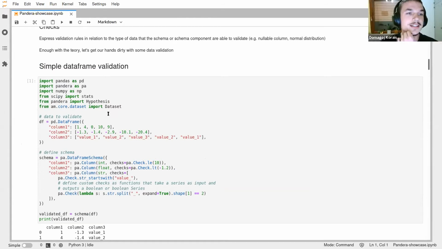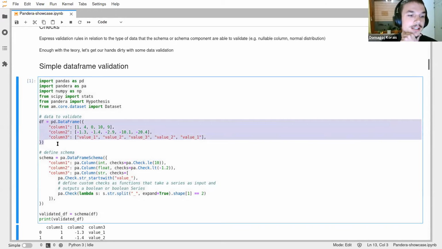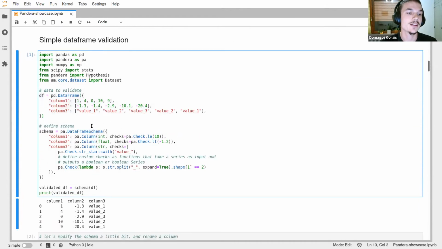Okay, cool. So let's dive into some code. Here we have a very simple data frame with three columns, two of numeric type and another with some string values. We define a schema for this data frame, where we can define some properties that it should have. For column 1, we say the type of the column will be an int, and we apply some checks on the same column.